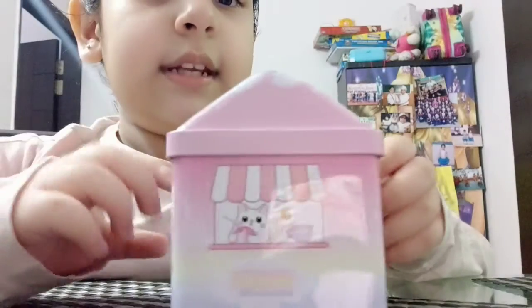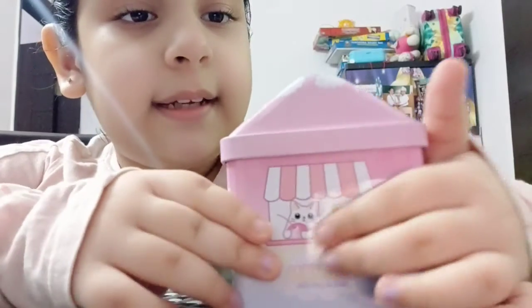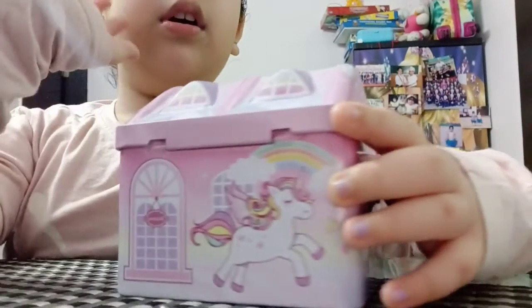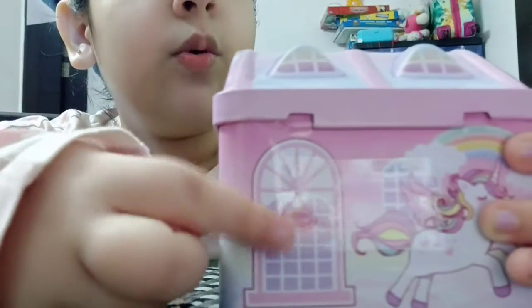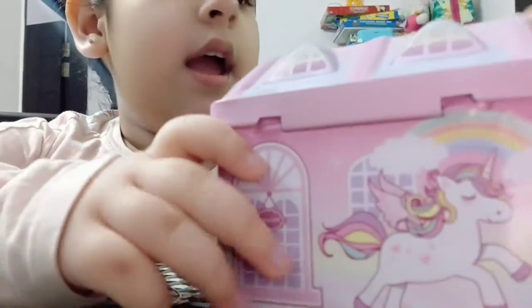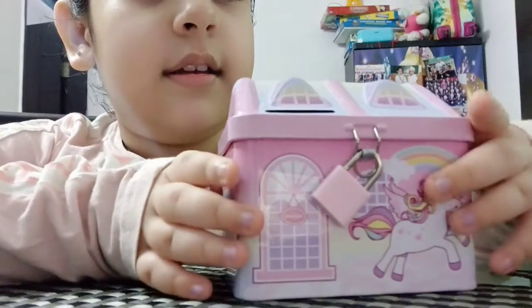It's like a house. It has a little cute kitty here selling some drinks. Here's a bunny, and it's like a shop, and it says here unicorn, and these are colors. Sorry guys, I have a little cold. On the back side, we have a unicorn which has a shop door, which says welcome, and this is a little window, and this is the same on these sides, and the front side is the same.